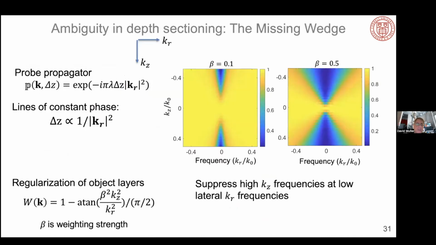And this is the regularization that Yi and Jen were working with, which was effectively to recognize that the ptychography has got depth information, but it's missing information in the vertical direction. If you've done tomography, this is literally the missing wedge. And physically, if you look at the propagator, at small radial distances, there's very little phase shift in the Z direction. So it's hard to get a good phase estimate, and you don't want to weight that information very heavily. So the regularization comes in to recognize there's a missing wedge of information, and that stabilizes the reconstruction. And that was essential to get it to work.